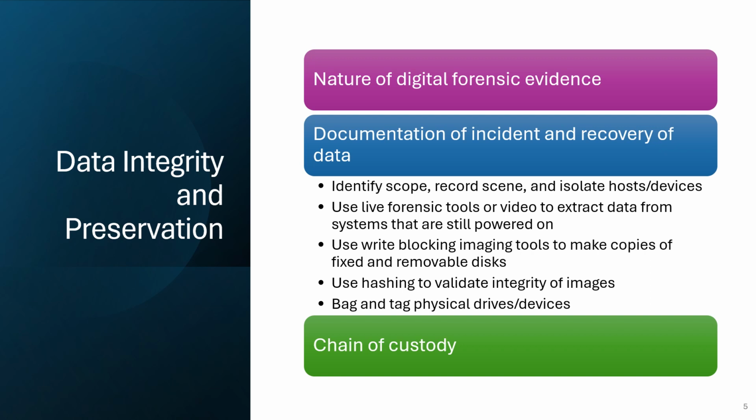Verifying data integrity. Hashing is a good method. It's a mathematical algorithm that generates a unique fingerprint or hash of the digital data. This hash is calculated for both the original evidence and the created forensic image. Comparing the hashes ensures the image is an accurate copy, unaltered during acquisition.